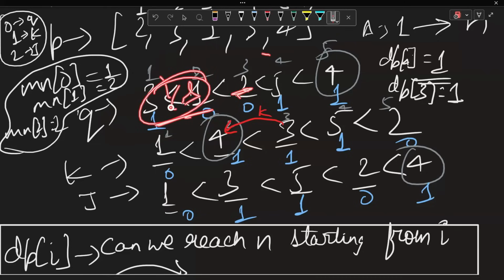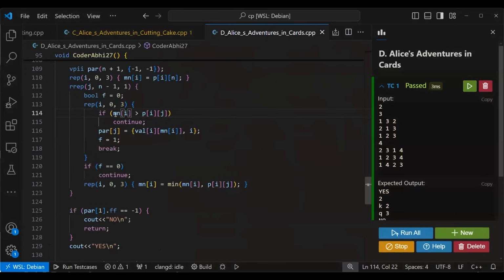If it is above this position, then I'll say no. So if the minimum is above the position of j, then I do a continue, so it's a 0. And if I don't do a continue, that means I got an answer. My DP state became yes.